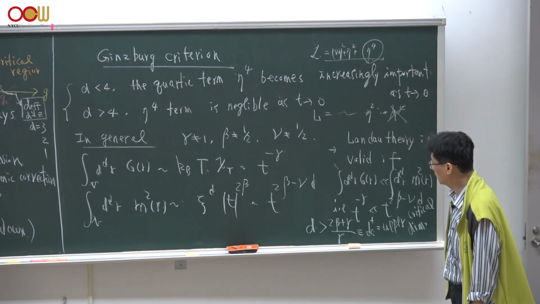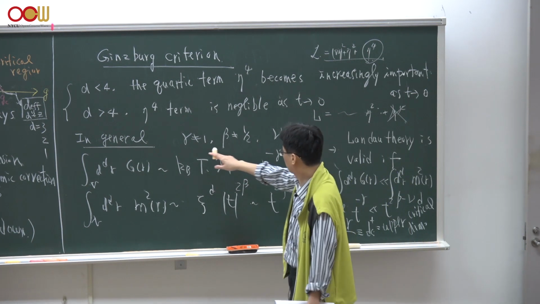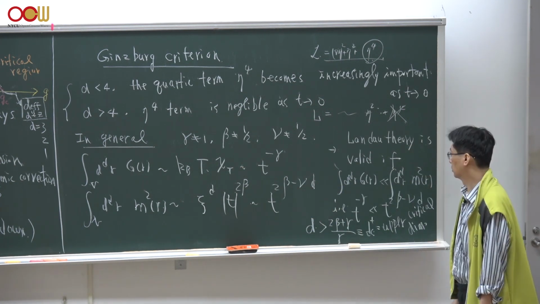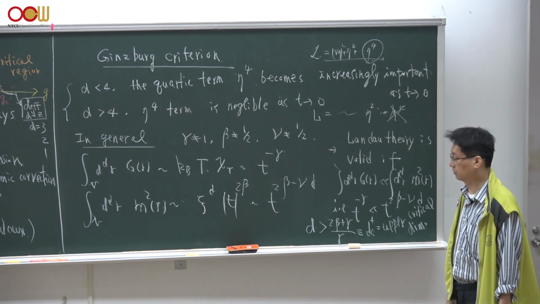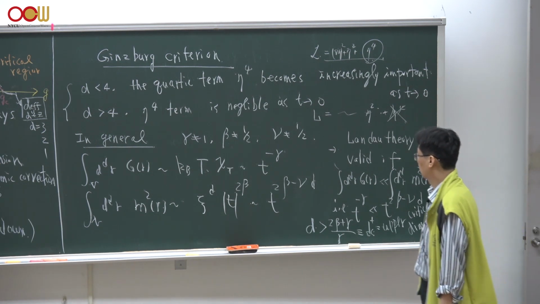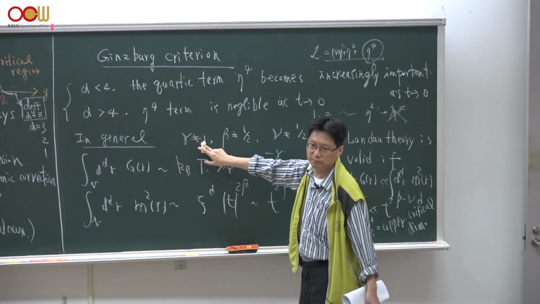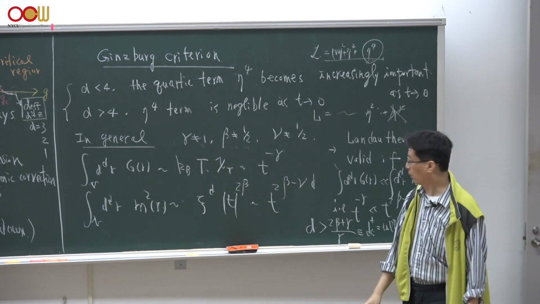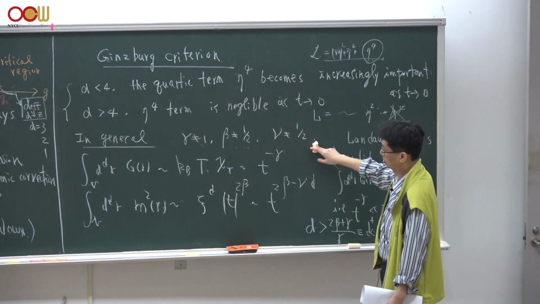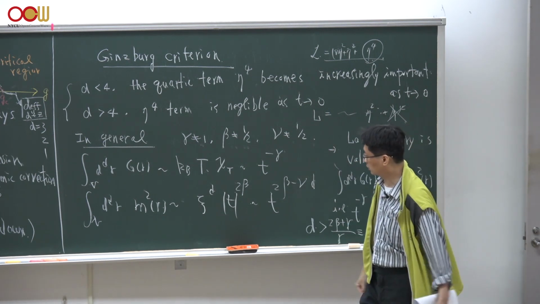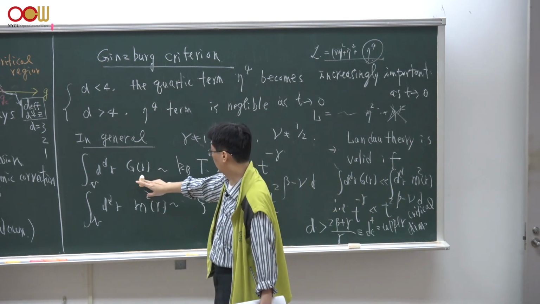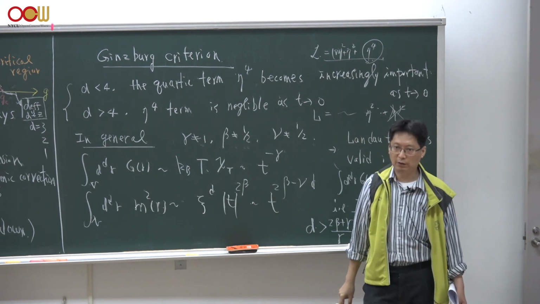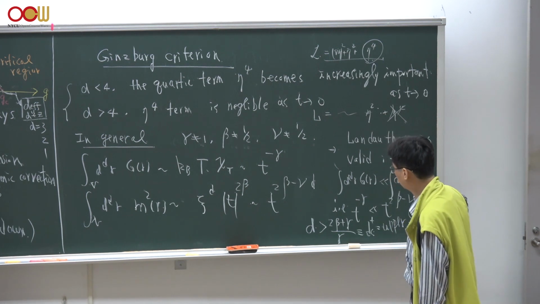The second remark is that in general, the critical exponents gamma, beta, and nu can take different values from those predicted in the Ising model. So, for example, gamma may not be 1, beta may not be 1/2, and the correlation length exponent nu may not be 1/2. In that case, we need to recalculate the Ginzburg criterion by plugging in the general power law exponents near the critical point.